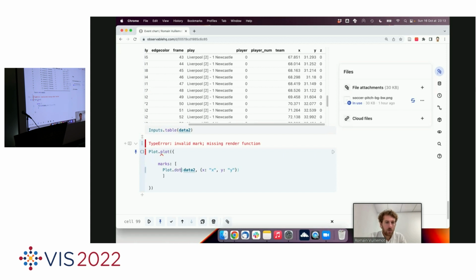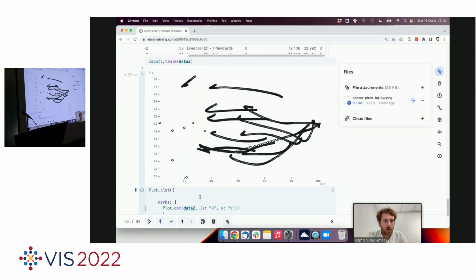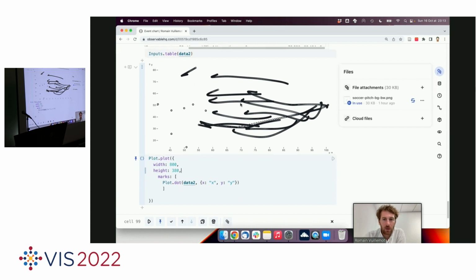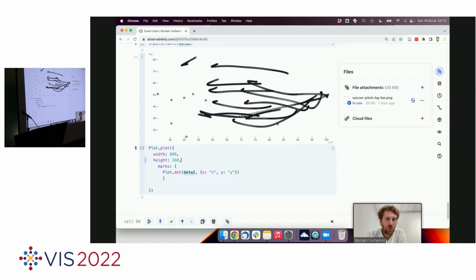Oh, this was okay. So now I have my tracking data. As you can see, it's relatively dense, continuous, and I can really get a sense of the dynamics of the game. This is what is interesting with tracking data. Usually, if you have a short segment, you just plot it and you get some good idea of the context of the action. So we have those trajectories.